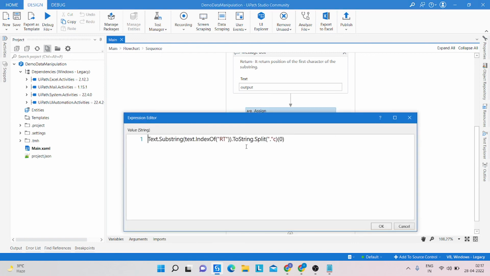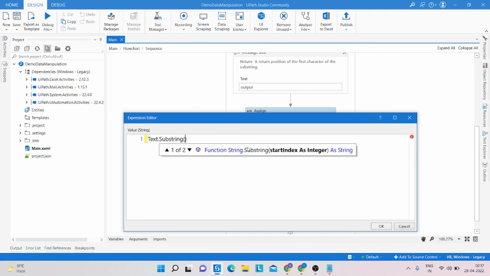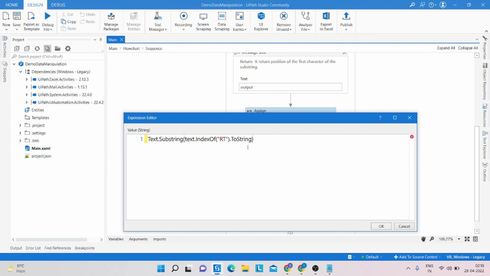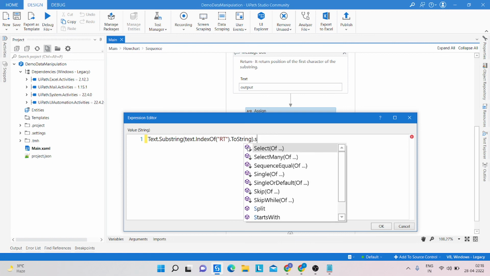We use text.Substring, then apply the index formula, text.IndexOf, and pass the value as an integer, rt.ToString. Then we use a dot.